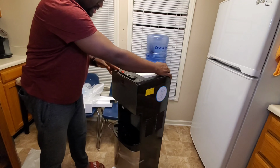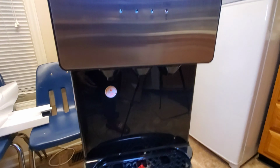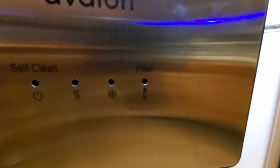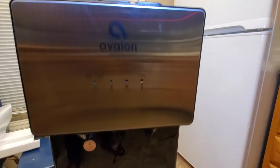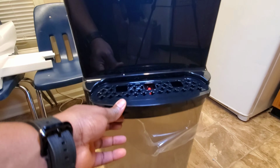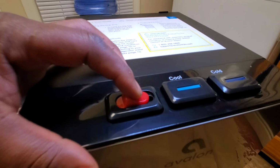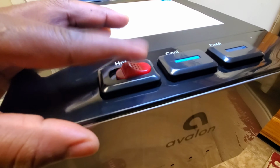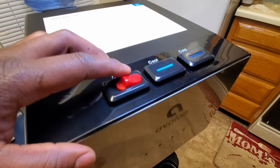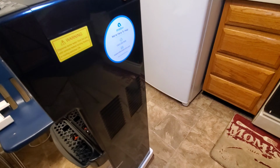Pretty nice. You got room temperature, cold water, and hot water right there. So this is what you get. All right. Self-clean. A filter reminder right there. And you got the water tray. Pretty nice. Stainless steel. You got hot water with the safety lock, so the kid won't just, you gotta press this in. Pretty nice. So you got three types of water temperature here, for people who like room temperature, stuff like that. So it's pretty nice.